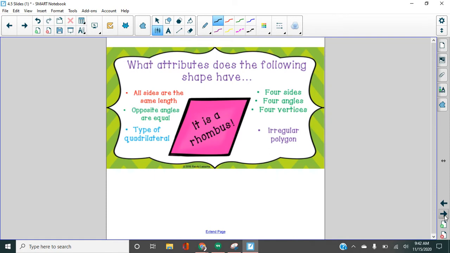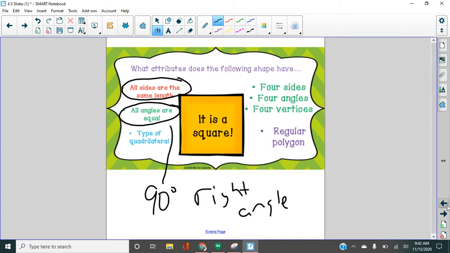Now, if we have a shape that has four equal sides, we call it a rhombus. Okay? So this is a rhombus. You used to call it a diamond, right? Remember the diamond, but we now in math call it a rhombus. All sides are the same length. So what gets tricky is if the definition of a rhombus is all sides are the same length, is a square a rhombus also? It is. Yeah. Now this is a type of rhombus.